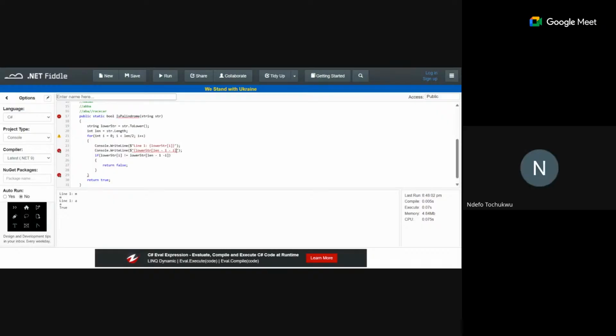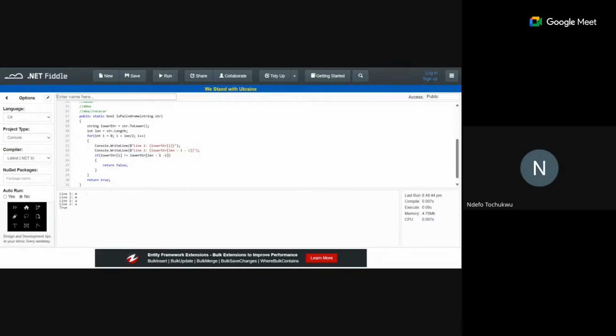Okay, so this looks good. Very crucial: documentation is key. Even if you are using AI to do whatever you are doing, if you don't understand what you are doing, I bet you'll just be running around the bush. Documentation is key. So this is telling us line 1, line 2, line 1, line 2.